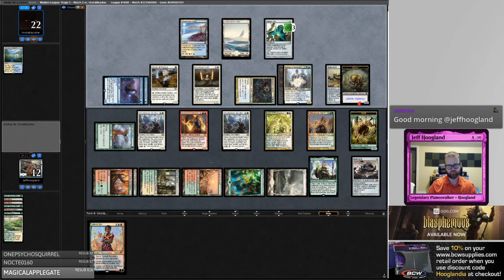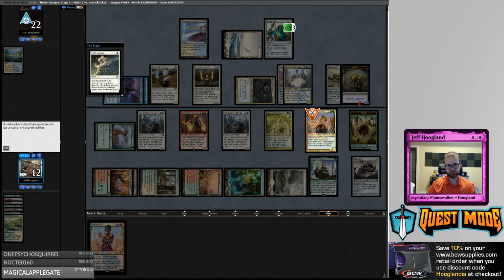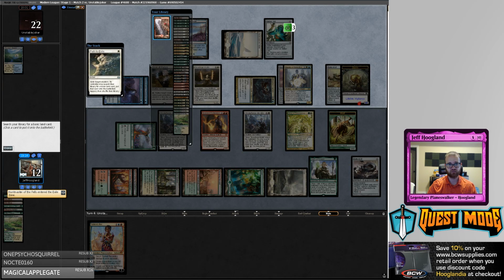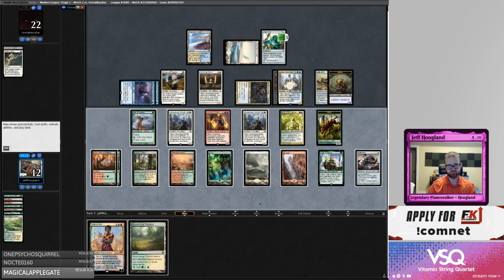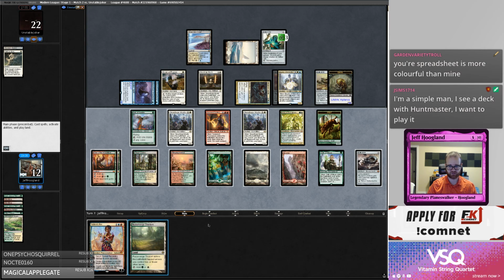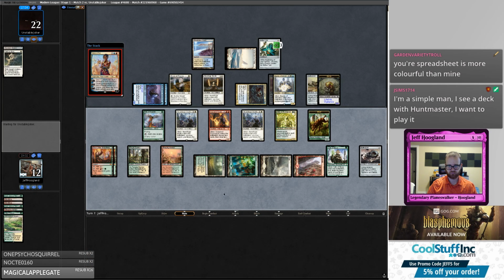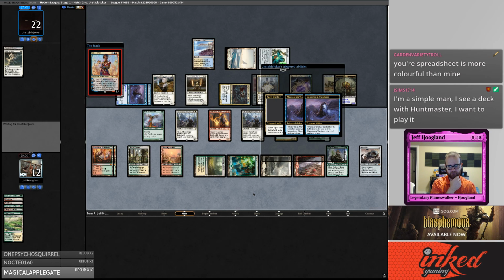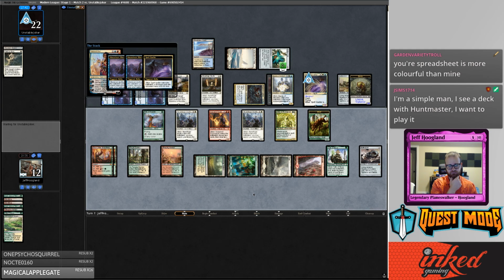Down to 12. They're pathing now. So I just have to discard this anyway, so might as well play it. They have a Spell Queller. That's unfortunate. It's probably the game. Yeah, it's probably the game.